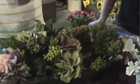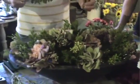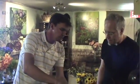When you're putting these things in, try not to, don't let your mind go. Just start adding, because I find that when you think too hard, in the end you look at it and you go, oh, it looks like a stiff board of flowers. If your goal is to make something that looks perfectly manicured, that's your goal. But if you're trying to make something a little less structured and more freeform, this is the way to go.